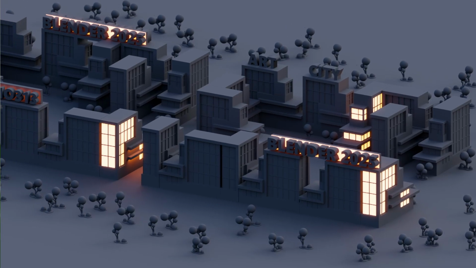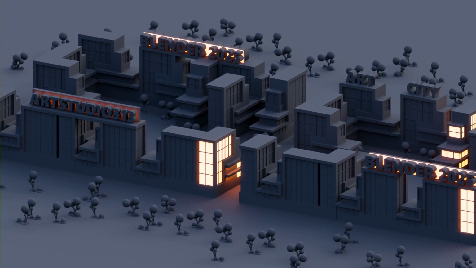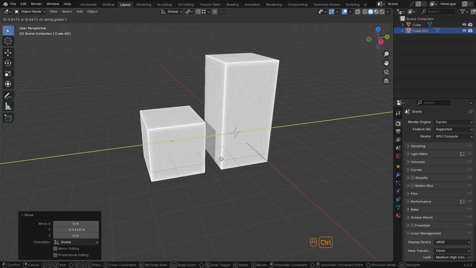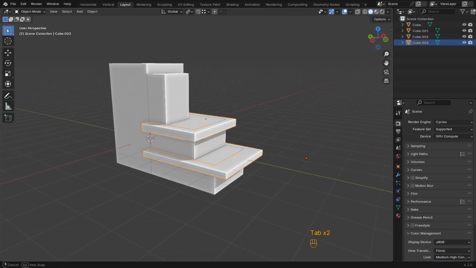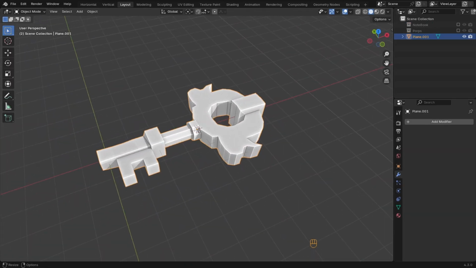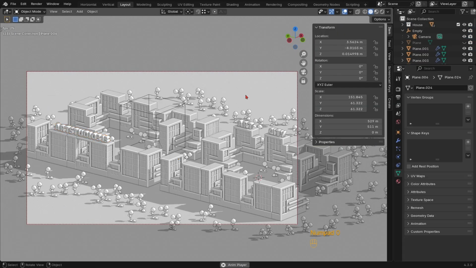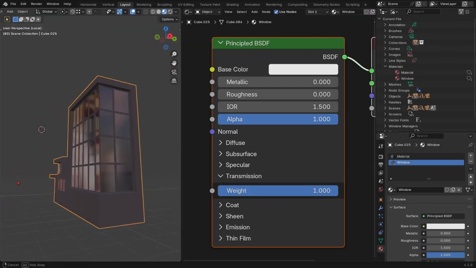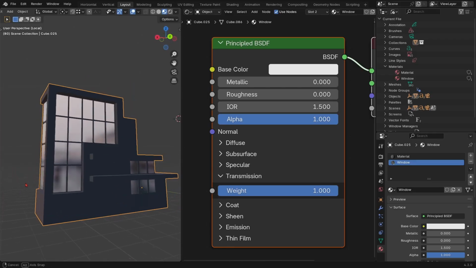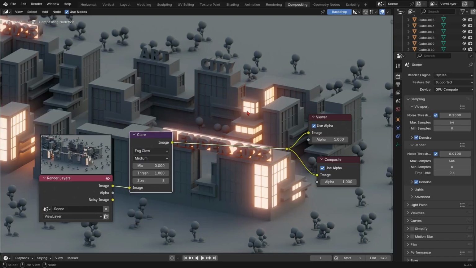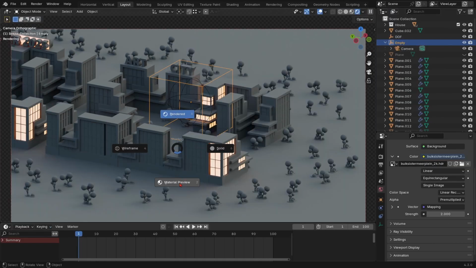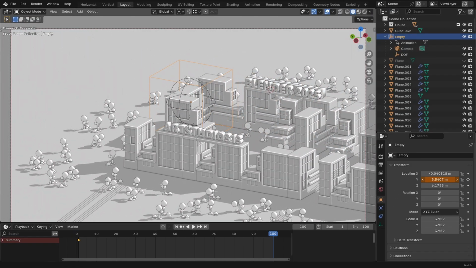I've prepared this free course for you to learn everything from scratch using the latest version of Blender. We will start with getting familiar with the Blender interface, then move on to professional 3D modeling. After that, we will dive into shading and materials, followed by camera animation, compositing, and finally rendering. All explained in the simplest way possible. I've designed this course so beginners can step into the world of 3D art and showcase their creativity.